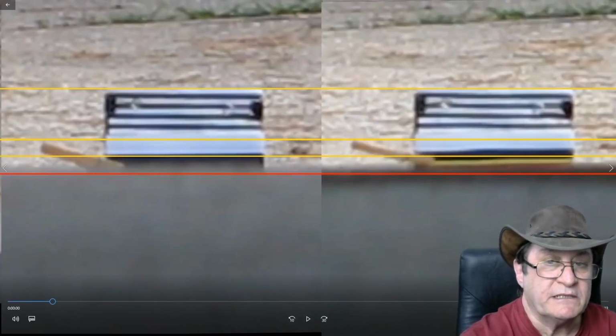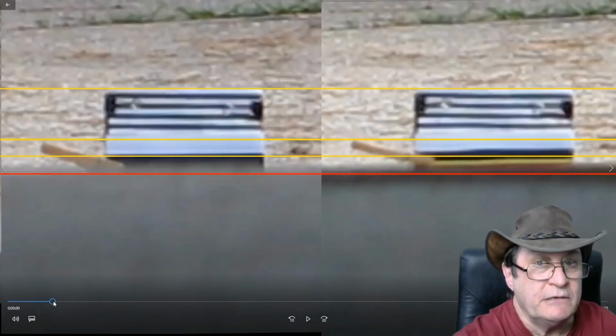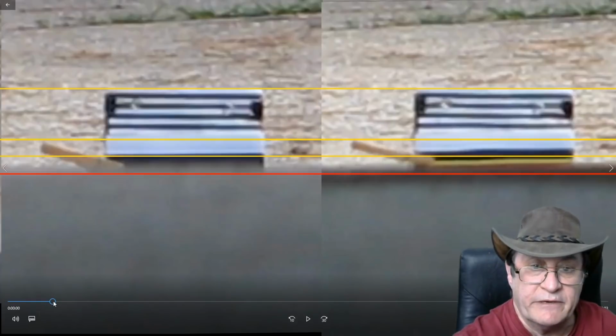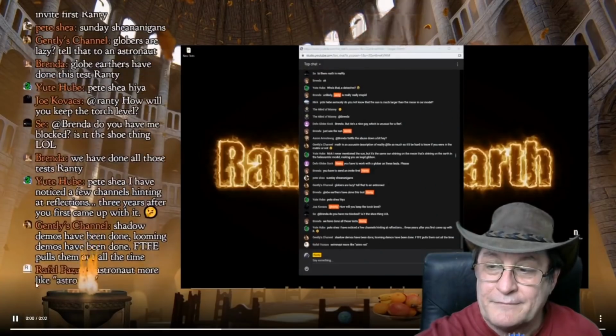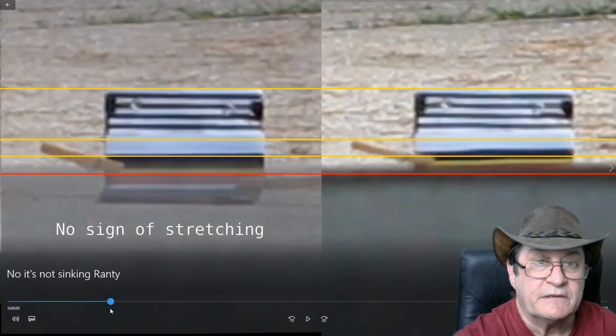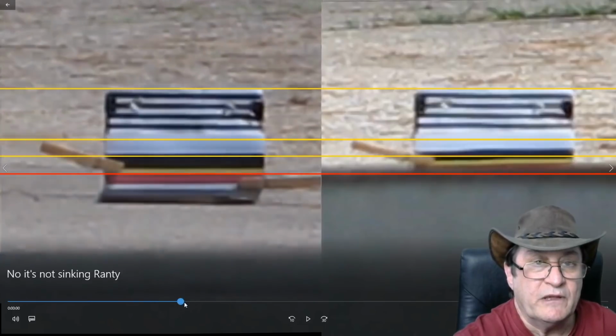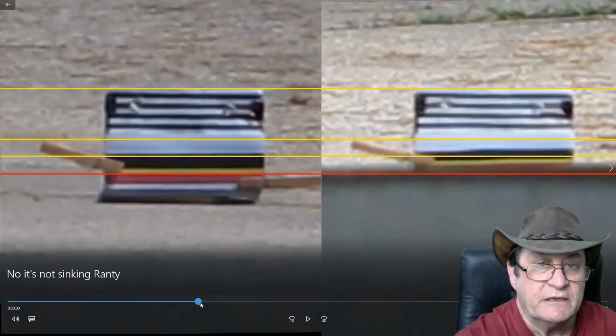I've got this blink test here. You know I'm a big fan of blink tests. But the one on the left is sinking according to Ranty, but you should listen to yourself on that, Ranty. Just saying that it's sinking is not proving it. Now we'll do the blink test on the one on the left, which is supposedly sinking. So blink in and out, you can see the one on the left matches exactly with the original object.